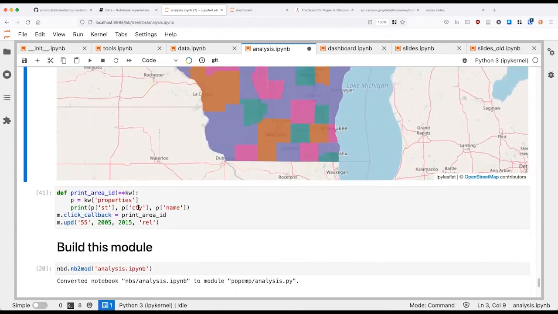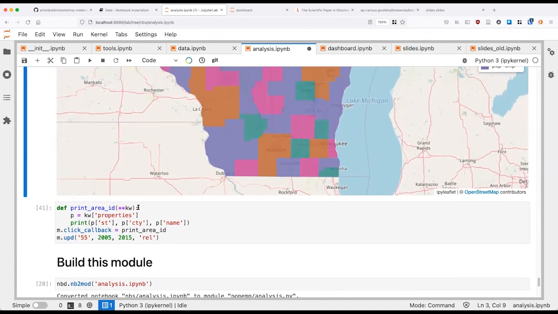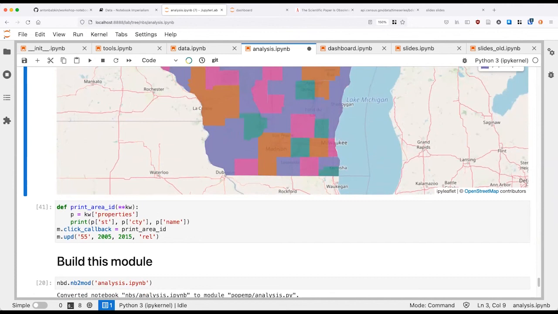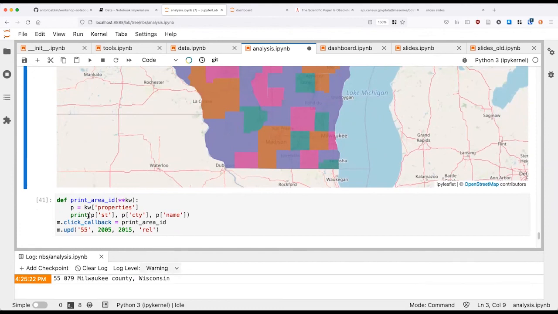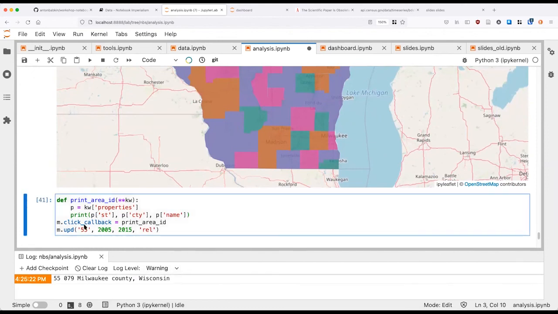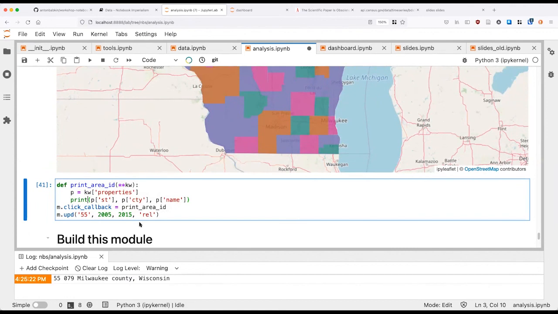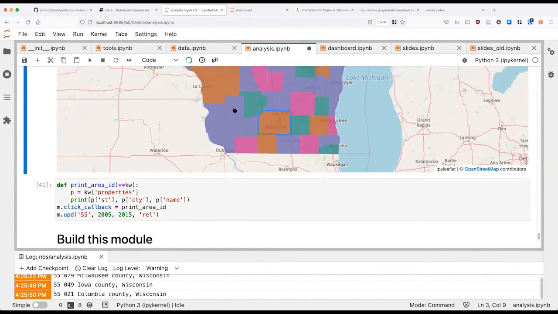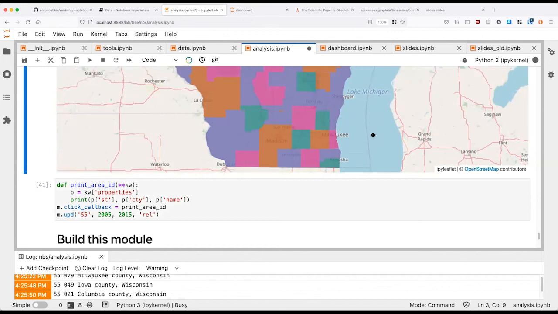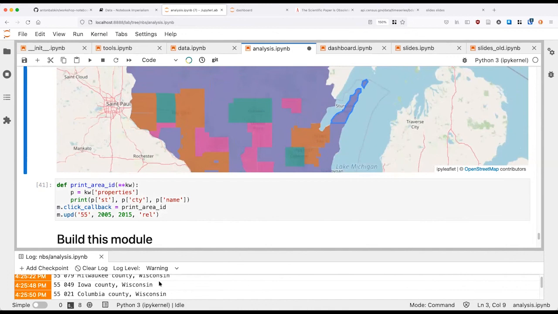I see no output, again, because it got gobbled in the log. There's a way to bring it out, and we'll do this in the dashboard. But in Jupyter Lab, this little icon got highlighted. If I call print, it doesn't go to the cell output, but because it's happening as a widget callback, it goes to this log. But it works. So I can finally learn some other counties. Well, I know Door County. I've been told that I should go see that. It's right there, this peninsula.